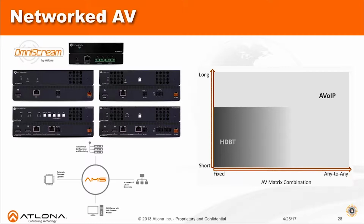Let's say you're designing a corporate or even a campus application where you've got multiple different rooms that you've designed and built presentation systems. Today, those systems essentially are standalone. What's in the sources and the system that's in presentation room 1 are independent from those in presentation room 2. However, let's say there's a unique source in presentation room 1 and you'd like to share that source with rooms 2, 3, 4, 5. How could you do that? Well, you can use networked AV encoders and decoders to capture the source from any one of these rooms, and now via the Ethernet, the gigabit network built in, you can send that AV signal to any room you want, and vice versa, in any virtual matrix combination you want.